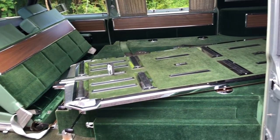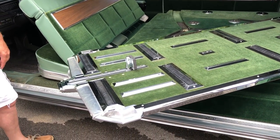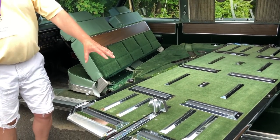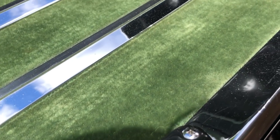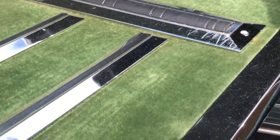Look at that. So it brings it right out to you. Riding with your dad wasn't ever a joy either sometimes. Wow. And this technology actually came out in the 30s. Wow. This and the leveling hydraulics are missing right now. My other one has it, and I think I'm going to probably... Oh, for the leveling. Yes.